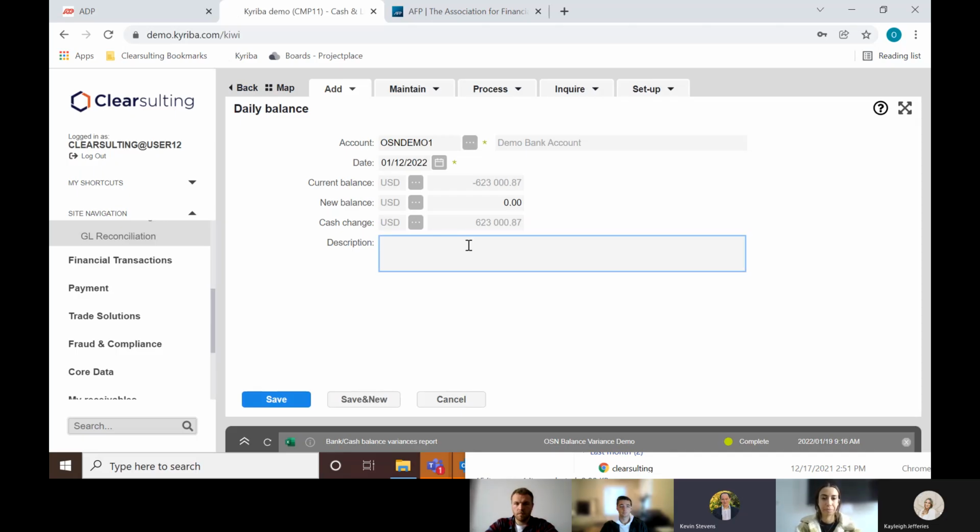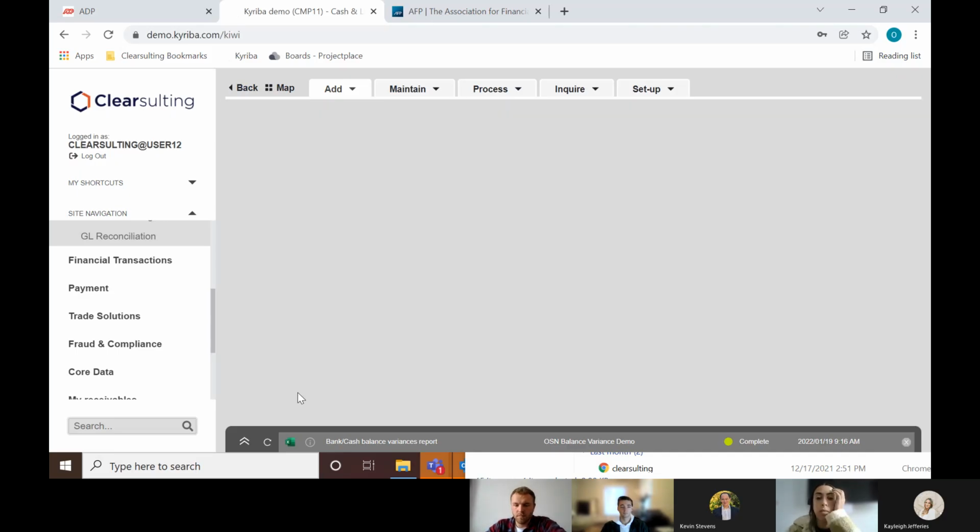When you add this, we'll see a cash flow for that positive amount. You can call it whatever you want. And then that will allow us to be variance free. Okay, very good. So you should be all set.